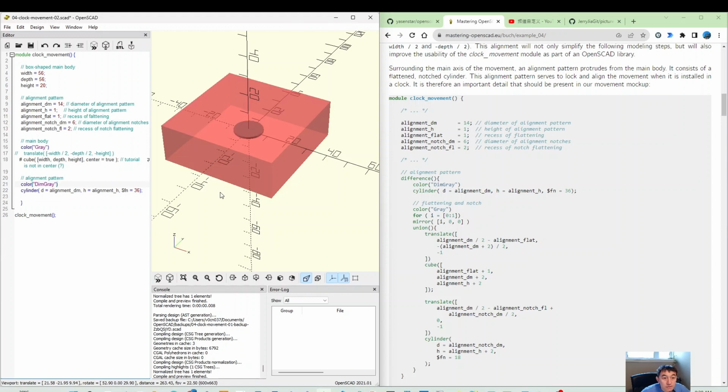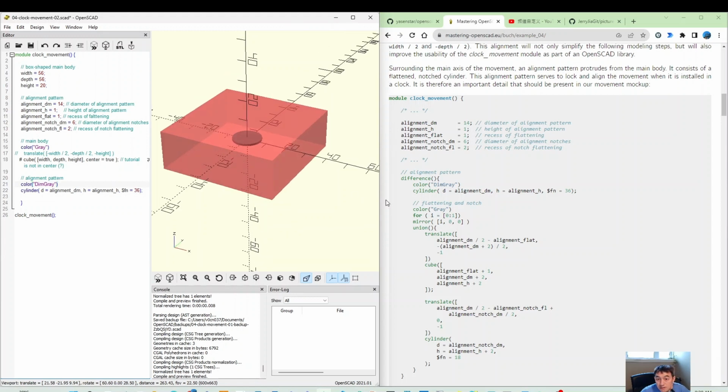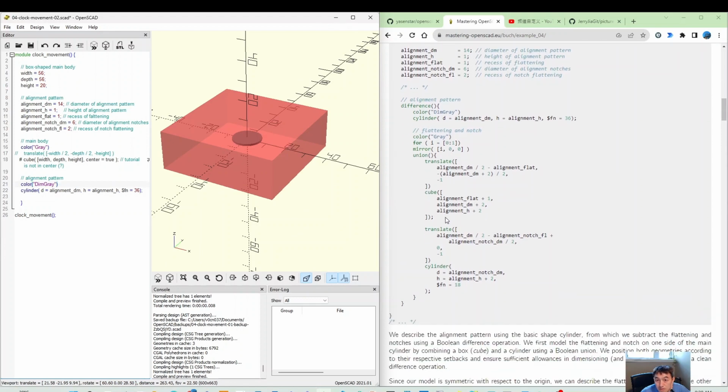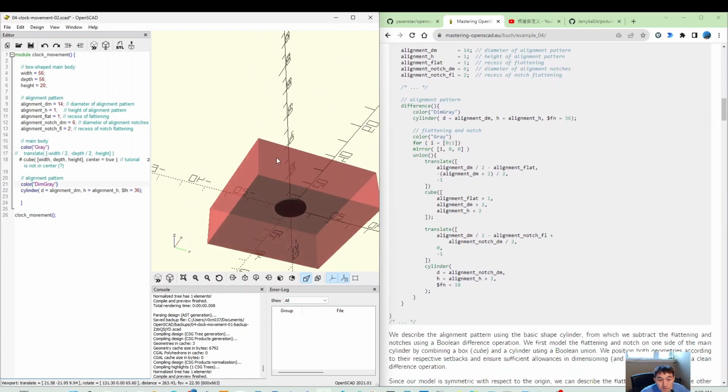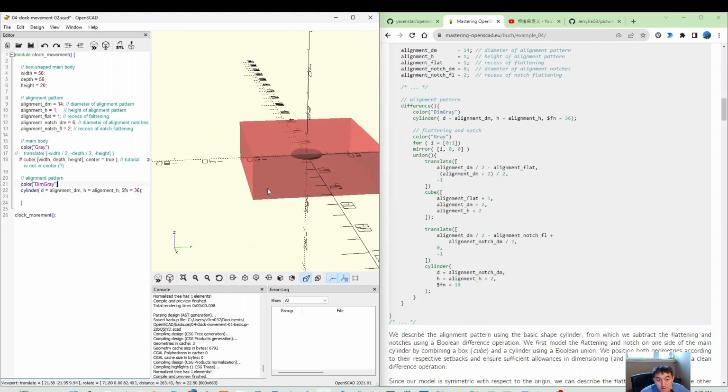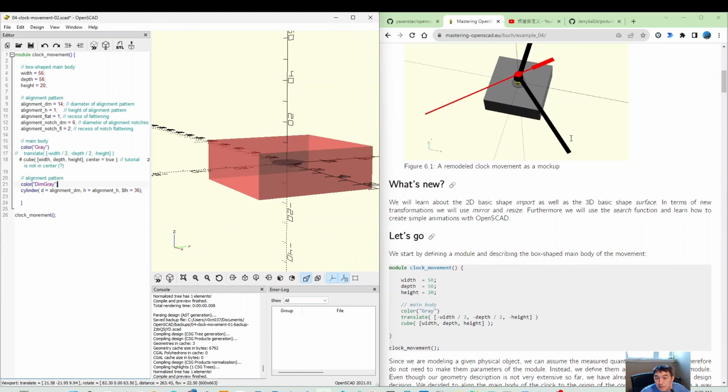So we got this one, and we don't need to do the translate. So it's just inside. And here you see the translation also matters. We need to translate this to below the flat.